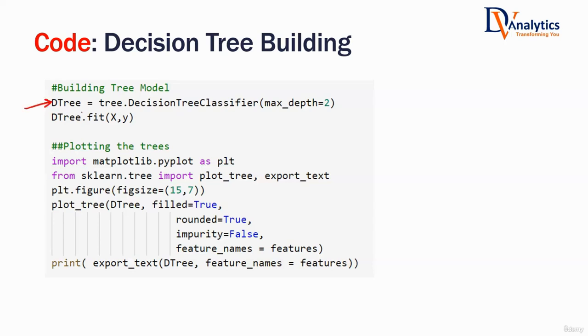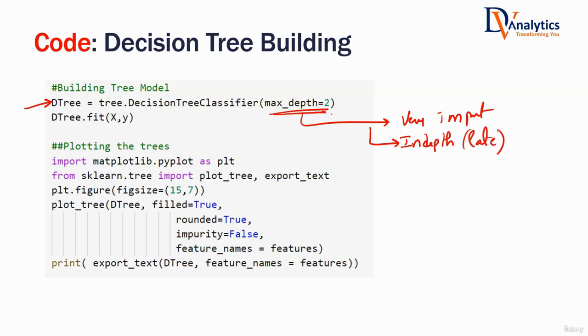First, configure the model. My model is equal to tree.DecisionTreeClassifier. That's the first line. I want to build a decision tree. Earlier we used to say my model equal to logistic regression, my model equal to linear regression. Then we give one more parameter, max depth. This is a very important parameter. We are going to discuss this in depth a little later on. Just make a side note here. But as of now, take this as syntax. Before that, I have to explain one more concept, then I'll come to this. As of now, this is how you configure the model.